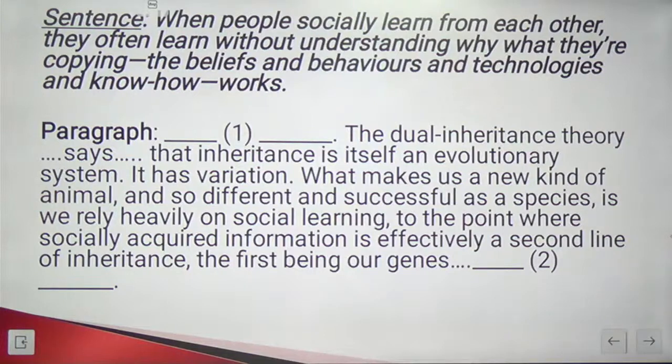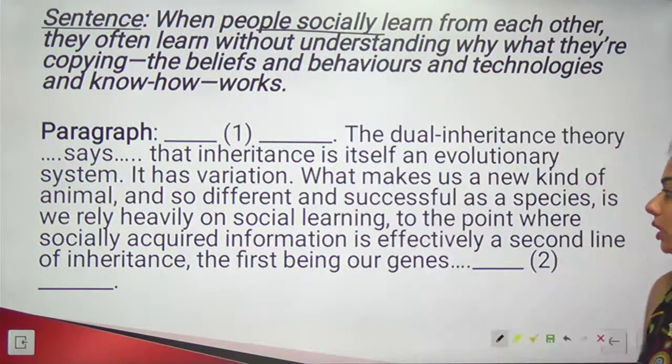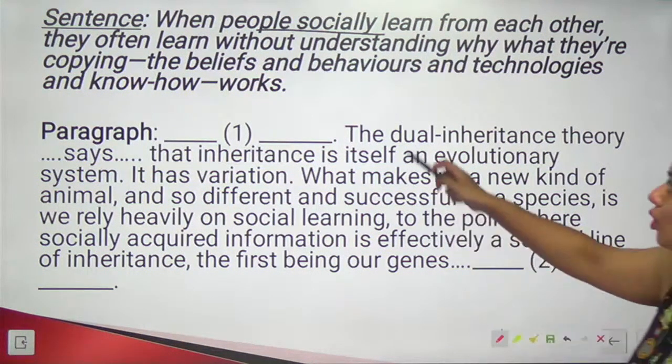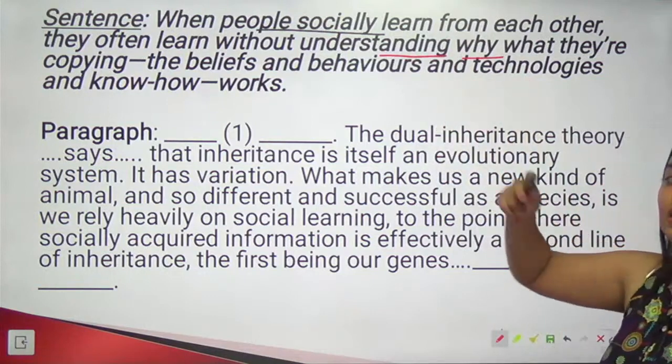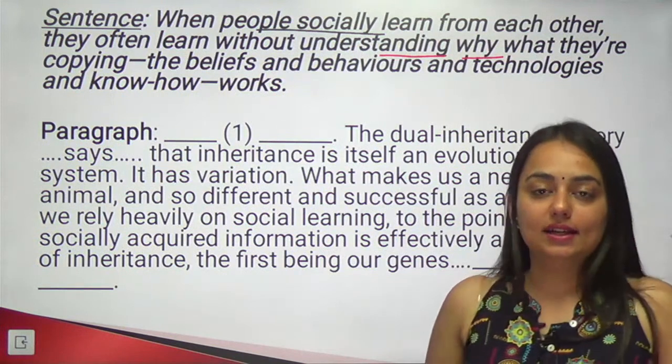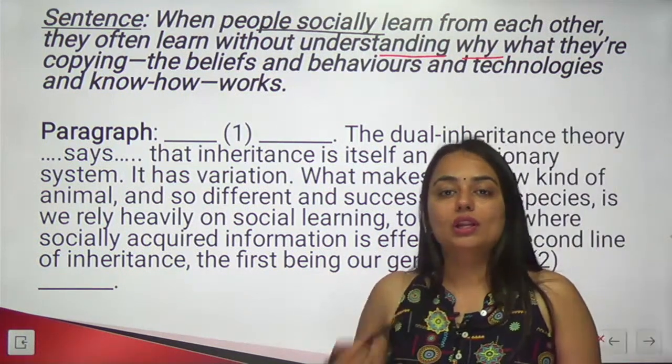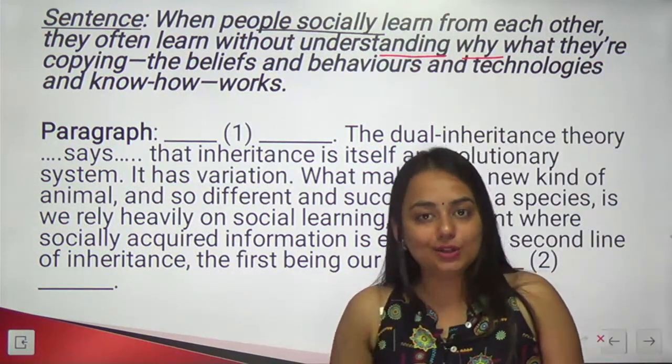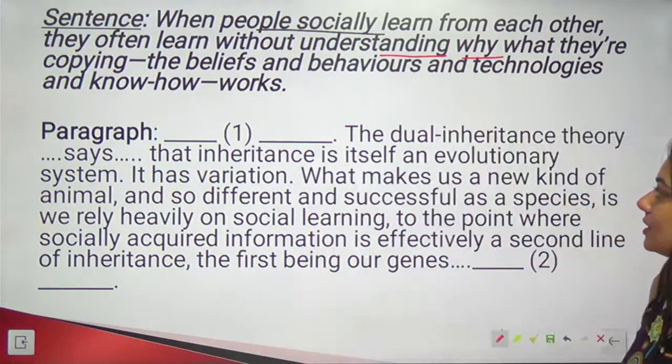So one thing is clear from the sentence itself, that it is about learning socially. People tend to learn things socially by their peers, by their neighbors or relatives or anyone else in society. So they don't have to go for understanding the reason of why they are learning it, how they are learning it. We human beings, even Aristotle has said this, that we love to imitate. We learn through imitating. This is what it is.